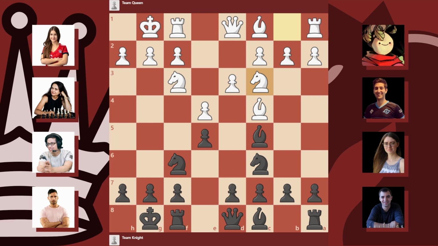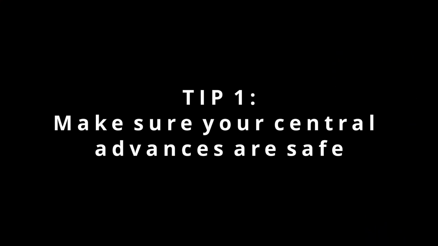your d-pawn. I breathed a sigh of relief as the person before me said the word pawn to d, but unfortunately what he carried on saying was d5. This is something that I see a lot of beginners do because they're told that they should put their pawns in the center of the board like this. The problem is they don't check that it's safe to do that. So my first tip is for any central advances, make sure that it is safe.